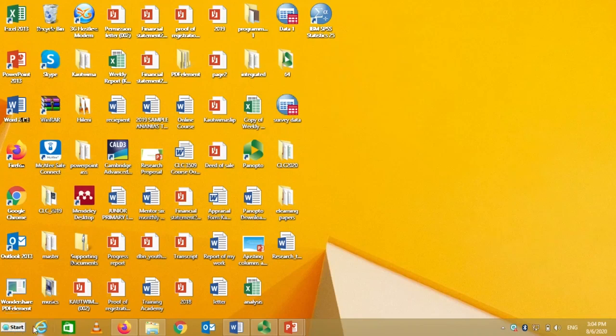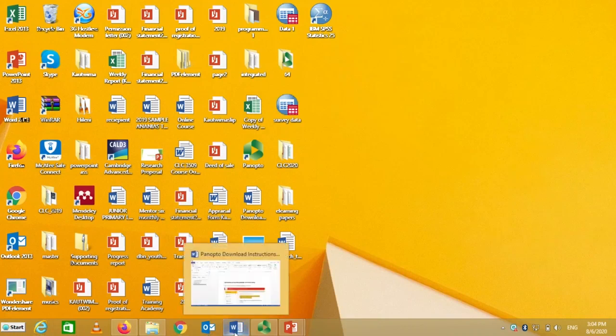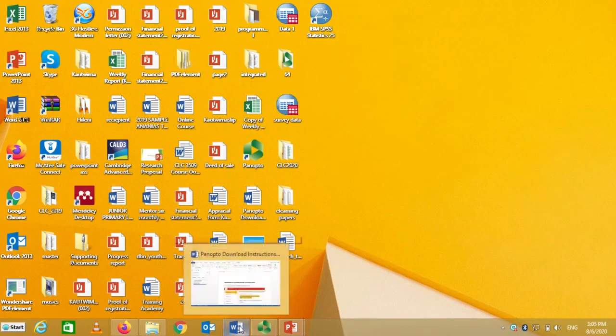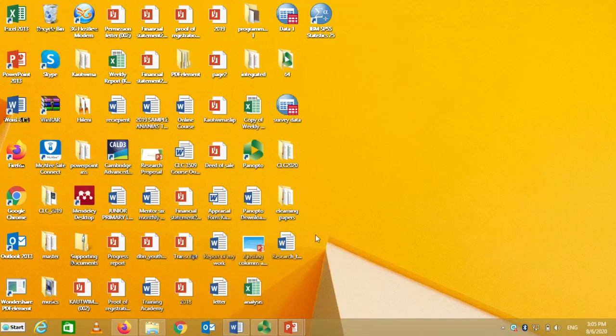And then there are also icons. They are the same. For example, if you look at Microsoft Word here, it's the same as this Microsoft Word here. So I can either start Microsoft Word here or I can start it from here. However, this Microsoft Word here, because it's highlighted, it means that I have opened this program. It's working. It's actually just hidden, what we call minimized. So we minimized it there, but it's still functional.